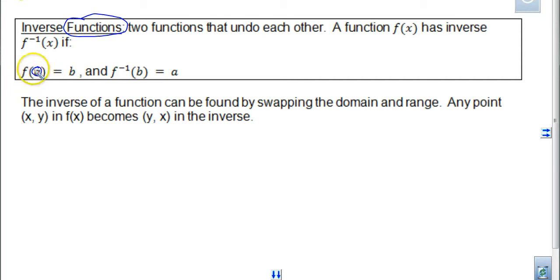If I do that function for that value of a, and let's say I get a result b, if I now plug in that result into my inverse, so we have a -1 kind of like an exponent here for the inverse, I do the inverse to my result of b, I would then get the original value of a that I started with. Now, we can also graph the inverse of a function by swapping the domain and range. And basically, any point (x, y) in the original function, by swapping the domain and range, each point will then become (y, x) in the inverse.